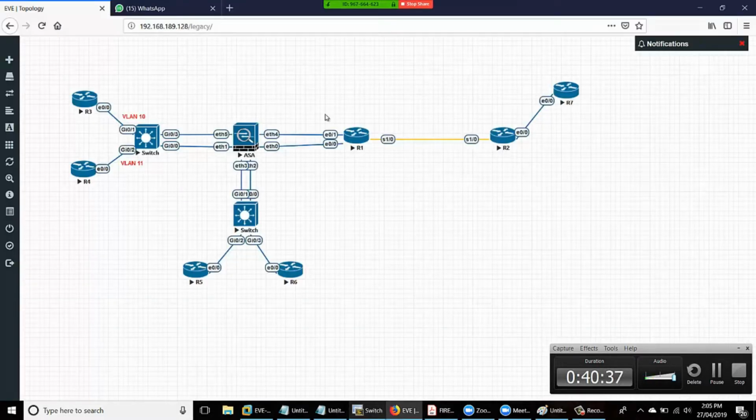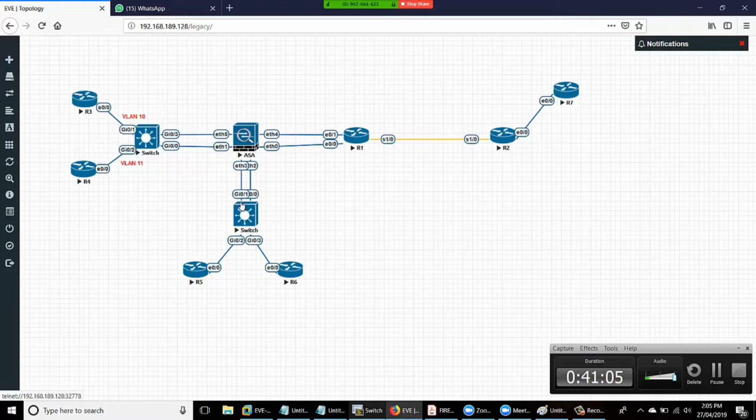Now why? Because in general it is only a single firewall, no? VLAN 10 traffic will go to that same interface to the ASA, and VLAN 11 also will go from the same interface. The switch doesn't know there is a virtual context in the ASA. So the switch has to send both VLAN traffic from the same link to the ASA, and now the ASA will take care of separating them.